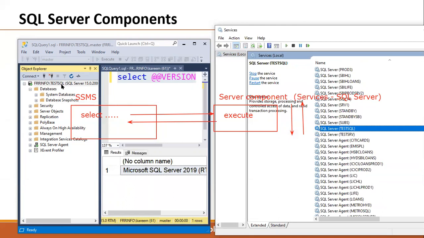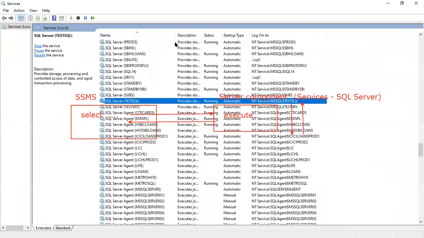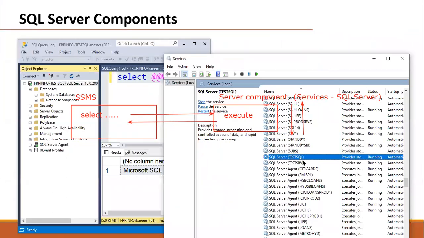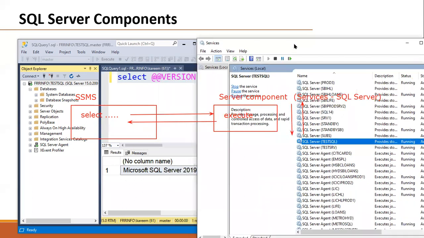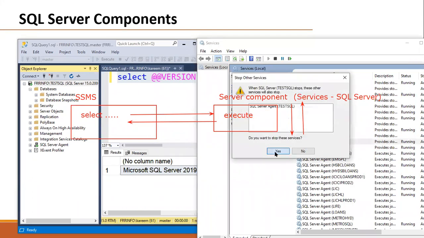See here, this service is currently in running mode. That's why we are able to work with the commands. Suppose, let's say tomorrow, if I stop this service, okay, are you sure it is saying?